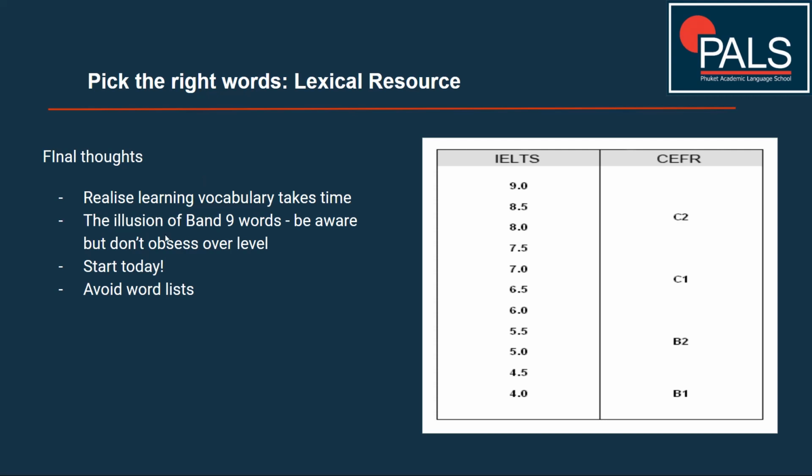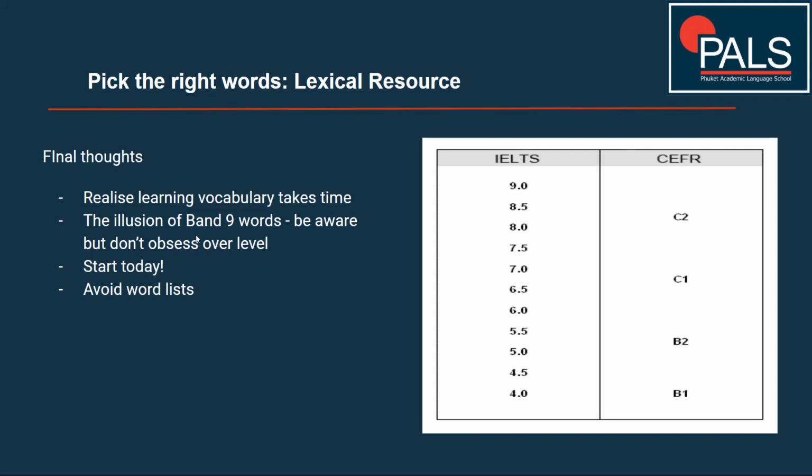Be careful of so-called Band 9 words. I call them the illusion of Band 9 words. Students often come in who have left their preparation too late for IELTS, in particular Task 2 essay, and they'll say, give me the Band 9 words for globalization, give me the Band 9 words for education. Again, you're going into word-list territory here, and we've talked about that in this lesson already. Stay away from this type of practice. You'll get little from it, and you'll make mistakes.